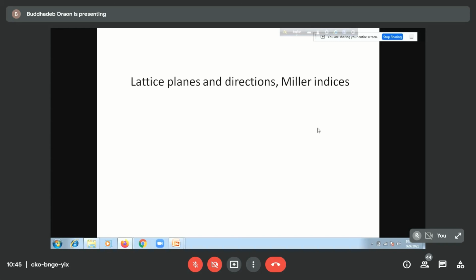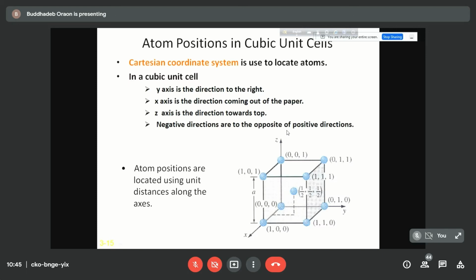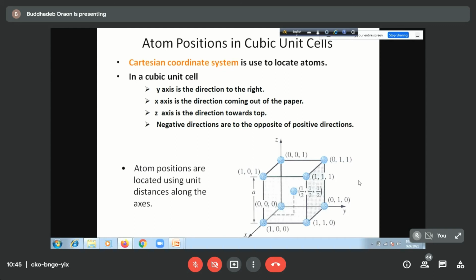So again, it is nothing but geometry. This is three-dimensional geometry. There are certain notations, X, Y, Z. When everything is in the first quadrant, all positive, then all values will be positive. And if it is not in the first quadrant, then of course some values X, Y or Z may be negative. That is to be kept in mind. So accordingly, the notations are given. This is a Cartesian coordinate system and we use the usual notations.